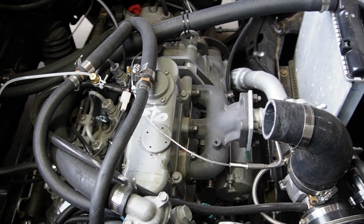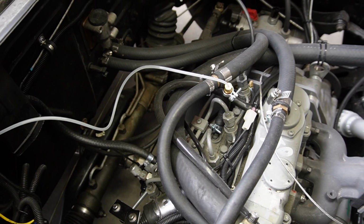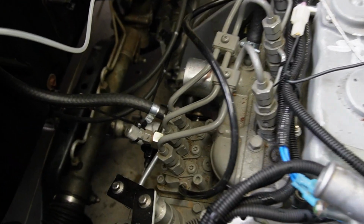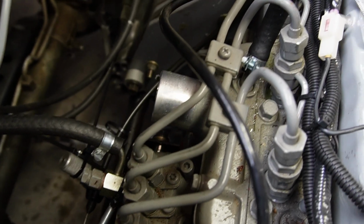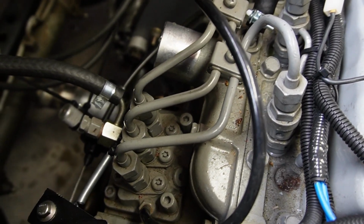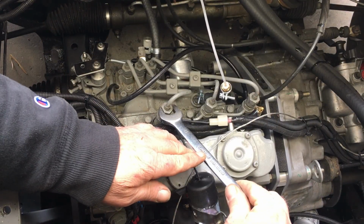But these cooling lines are in the way now. So let me drain the cooling system so I can disconnect the hoses. I'll be right back. Okay, now we have clear access to the pump and all the stuff associated with it. Let me set the camera up for an overhead shot so you folks can watch how this is all done. At this point, we're dealing with nuts and bolts in order to dig the injector pump out.